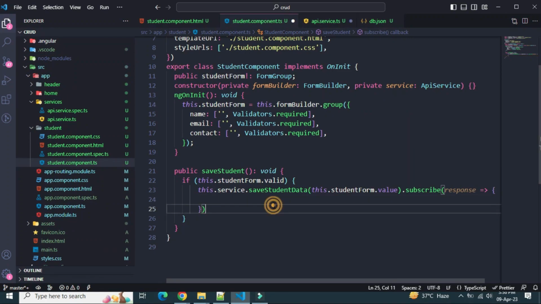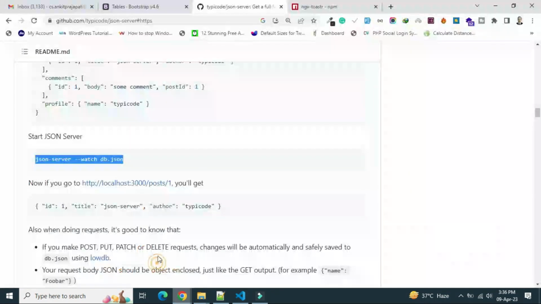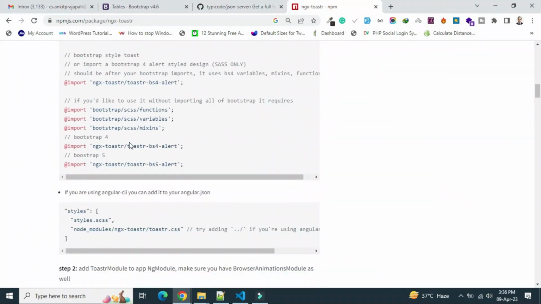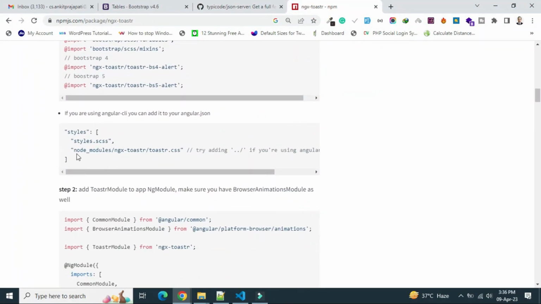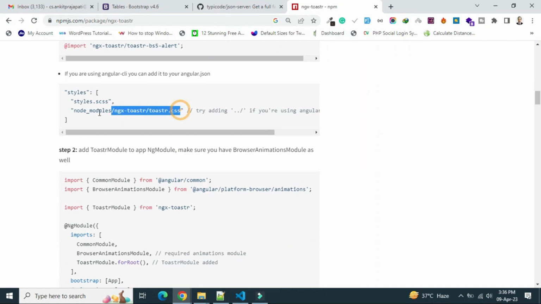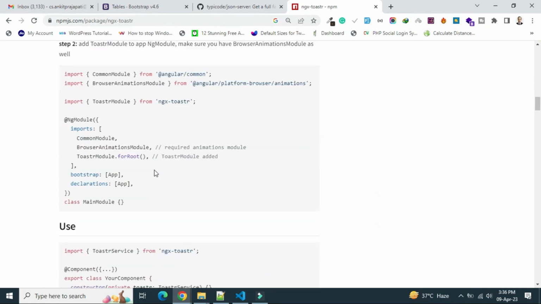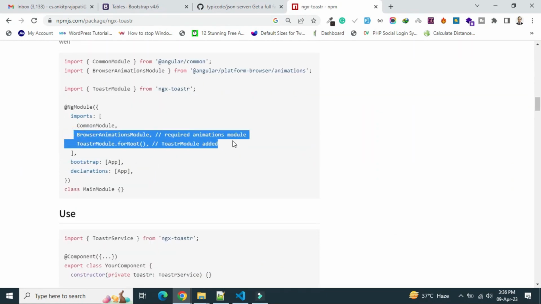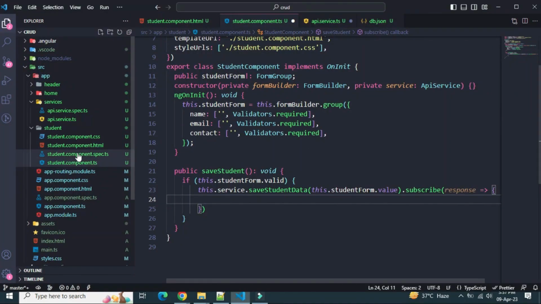Now if we have a response, we have to alert the user that hey, student data has been saved. How can we alert? We can use the toaster service. To use that, yes, this step I already showed you. One more thing, guys, we forgot to add these things in the app module file.